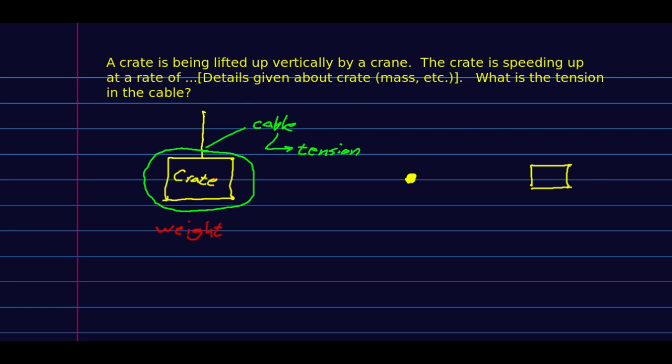So now you just put all the forces on. You draw them as vectors pointing out of the object. So I'll do it on both of my diagrams here. So that's the weight, and I'll label it in a moment. And here's the tension, and I'll label it in a moment. So it is important to label all of the force vectors so that you can tell what's what on your diagram. So there we go.